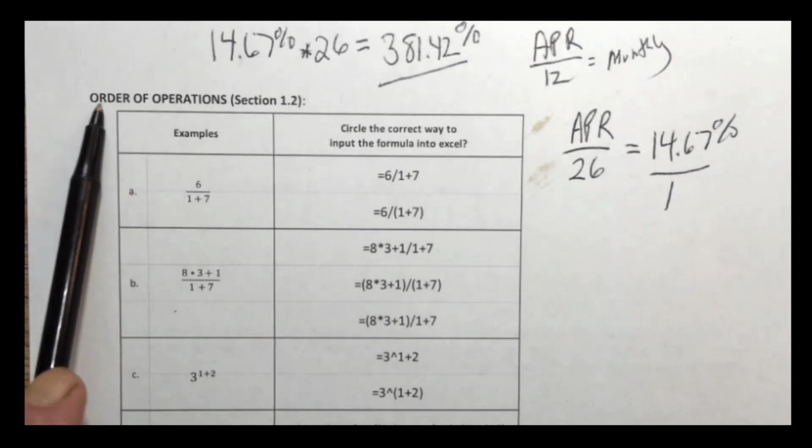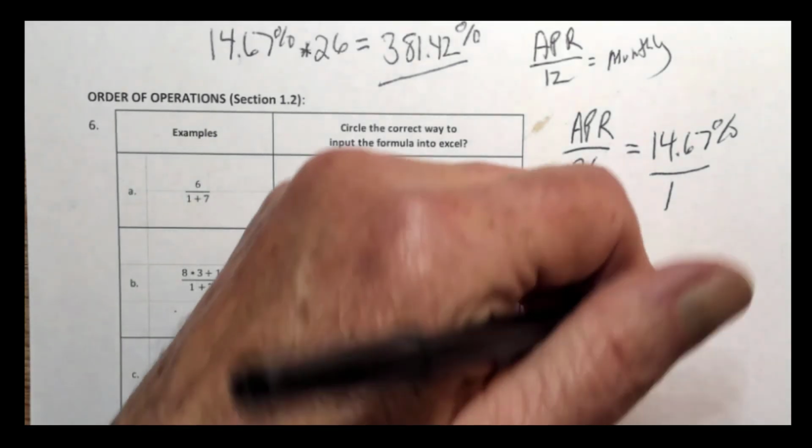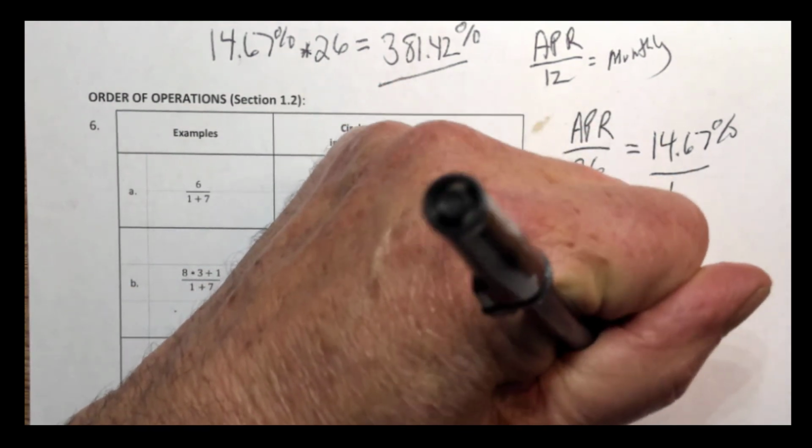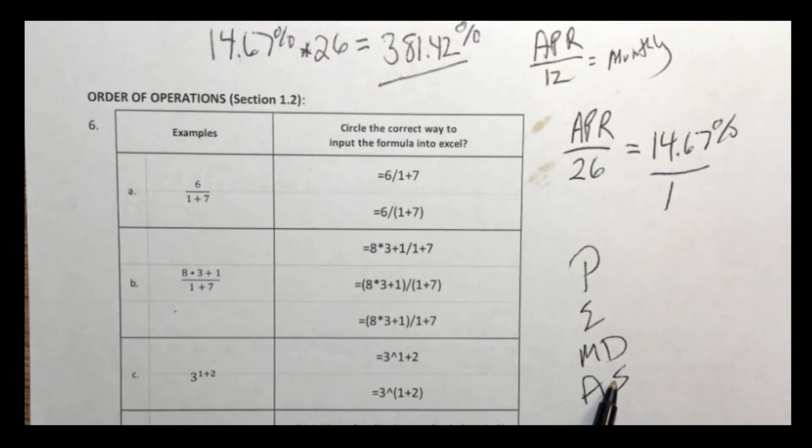So finally here we're going to look at the order of operations, which you might recall is please excuse my dear Aunt Sally, or something like that. Parentheses, exponents, multiply and divide. These are the same level, so you can do either one first. Add and subtract, same level, do either one first.